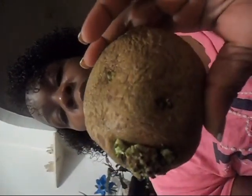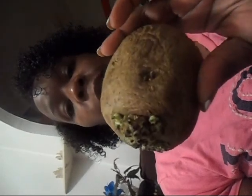Mama Mo's garden tip. Okay, so what I'm going to do today is try to grow potatoes indoors in my apartment, in a big old pot. I got this potato from the store. As you can see, it's already sprouting, and that's why I picked it. It's starting to go soft. So I'm going to attempt to plant it in this pot and see how it goes and see if I can get some potatoes out of it.